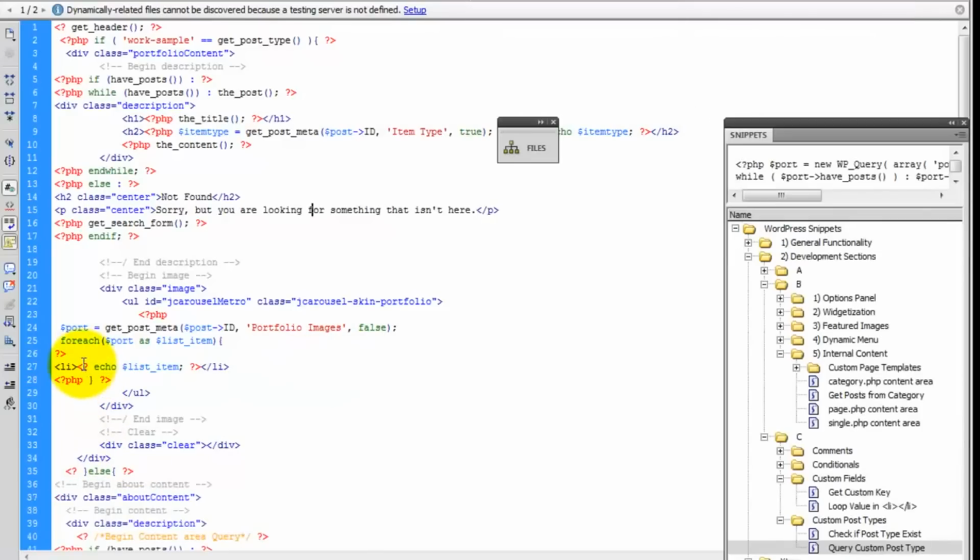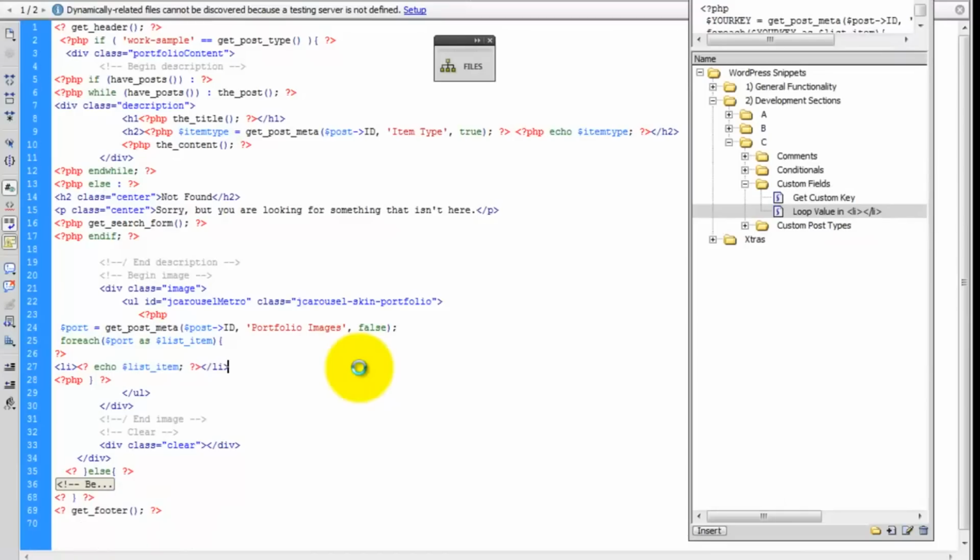We're going to have to add our image tag around the echo for the list item URL. For the portfolio image URL. So we're simply going to create the same style image. The only thing is the source is dynamic now. Save that.